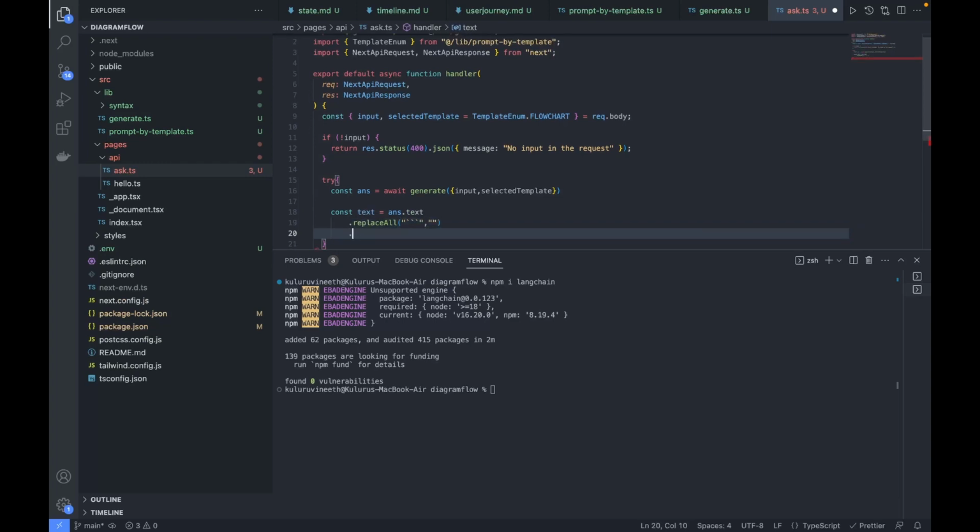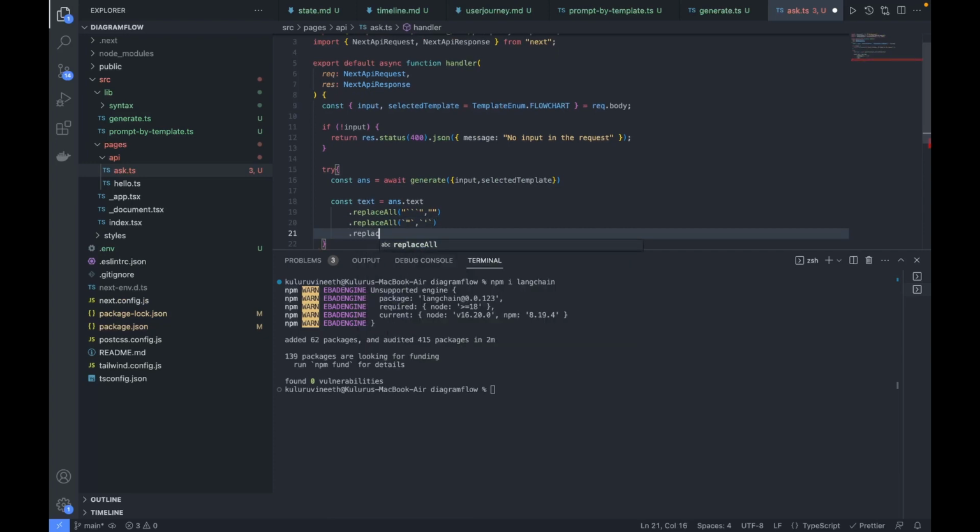And also do the same for double quotes. So here replaceAll, and this also I will replace with single quotes, and even if there is an end section, this also I will replace with ends.